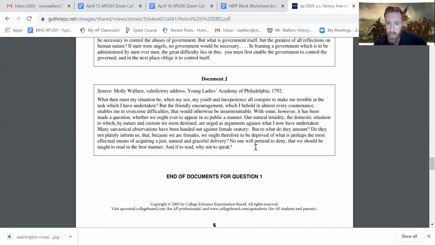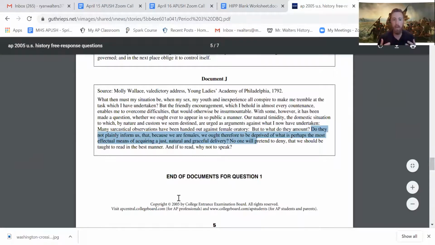But then her last point, I think, is really good as well, which is, hey, we've tried to encourage as a society people to be involved, people to learn, we try to make things publicized so that they can be well read. And so if you want us to read all this stuff, if you want us to learn all of this stuff, why wouldn't you want us to speak about all this stuff? It doesn't make sense.